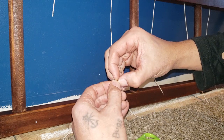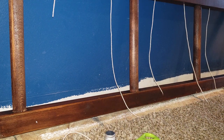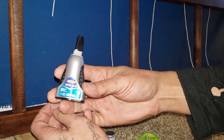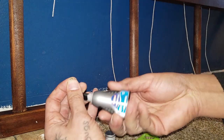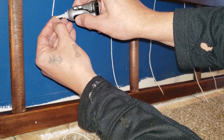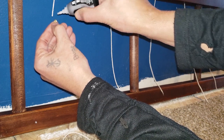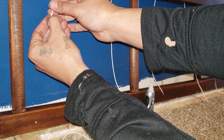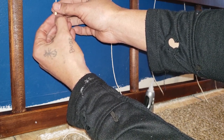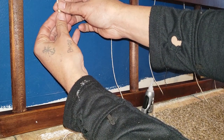So what I am going to do is take one, if I can pull it apart, and some super glue. I love this stuff. It's the gel stuff, Loctite Super Gel. The gel is just more manageable, I think. I'm just going to put a little bit on there. If it frays, that's okay. Just make sure you don't glue your finger to it. I can feel my finger sticking.